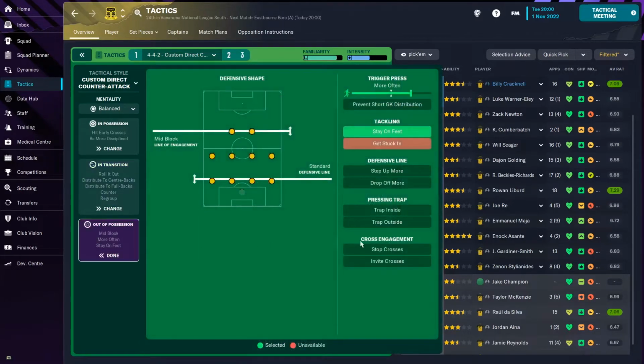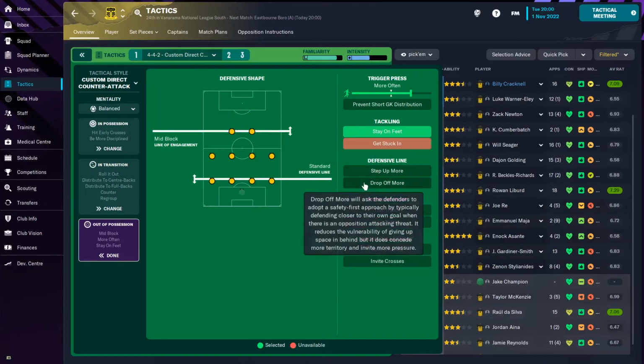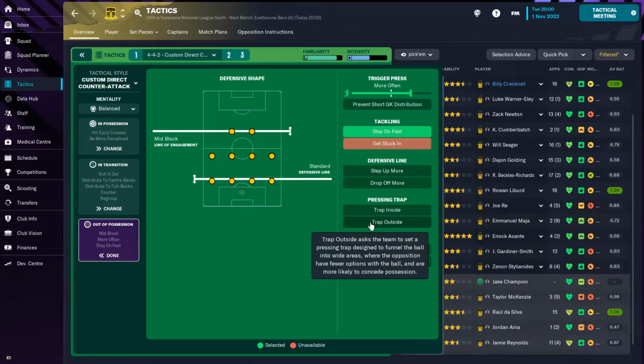This is what I took off, a lot of these. I had trap outside, I had drop off more. I'm confusing these players. See, trap outside, ask the team, there's just more things they've got to do. Just play simple, not many instructions, football, and let's see what happens.